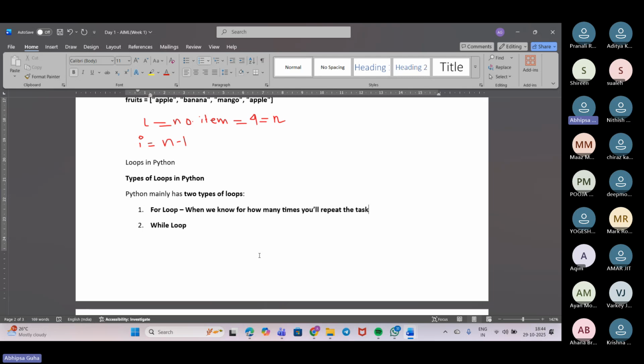You don't know exactly how long it will take, maybe 30 seconds, maybe 45 seconds, maybe one minute. But you will keep checking whether the bucket is full yet or not. If not, you will continue. If yes, you will stop. So this is a while loop. Now you got the difference between a for loop and a while loop.